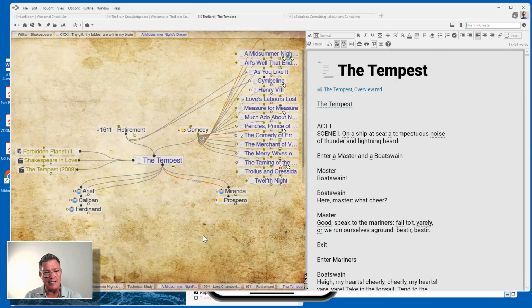So I study these types of things and keep them all in my brain to have better understanding of what's going on, rather than just finding the play online and reading through it and I'm done. I've got a better understanding of Shakespeare himself, what was going on at the time. There's a lot of history that goes on in this particular brain. And this is a brain that I make available to share with other users as well. So it's more than just retaining information. The links and the network of thoughts and connected data provide additional context to me along the way.